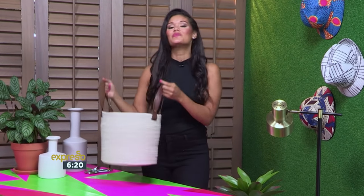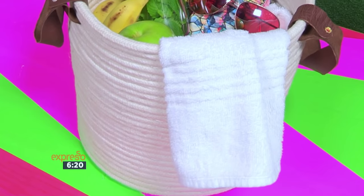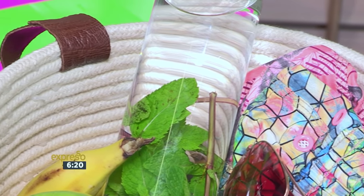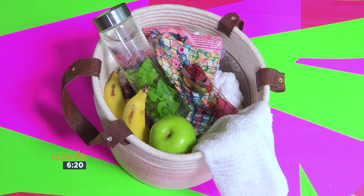And look — your own rope coil basket, perfect for those summer days on the beach. You can add your swimming costume as well as your towel into this. But remember, it's not made to carry heavy things. In fact, it's the perfect decorative touch to your summer beach look.